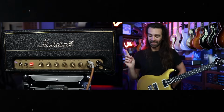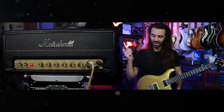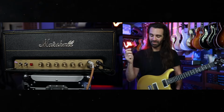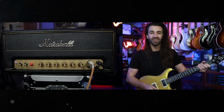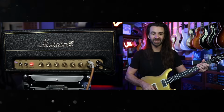Both modes bridged. I'm going to kick in a Past Effects BLD on the boost mode on here. I've got the bass on the BLD all the way down, treble at noon, and I've got the overall volume at around 1 o'clock, which is a pretty good recipe for turning a classic rock amp into something that can maybe get a little bit thrashy.